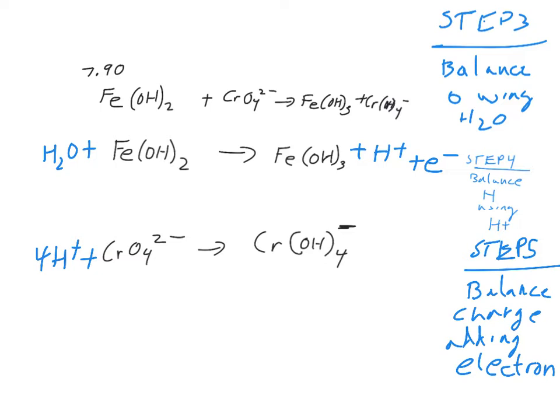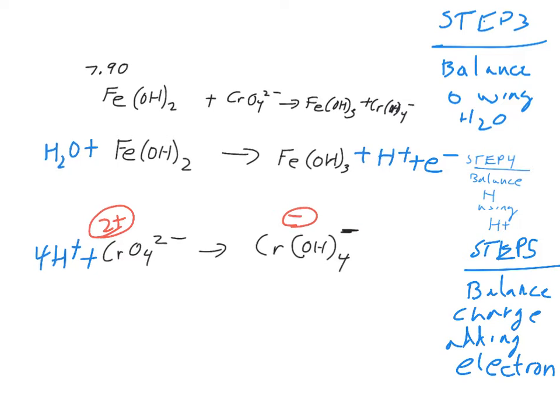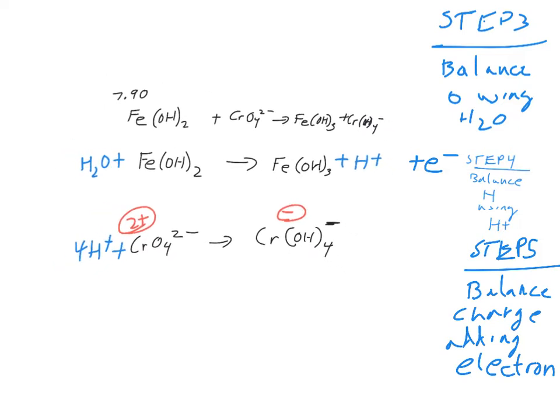Over here, the math is a little bit more interesting. I have a +4 here, right? 4 times that is +4, plus a -2 for this side of my equation gives me a net of +2. Over here, I only have the -1 showing, so I have a -1. I have to bring my higher charge down to my lower charge. What do I have to add to 2 positive to make it -1? Well, I have to add 3 electrons. Now I'm going to add the half reactions together.